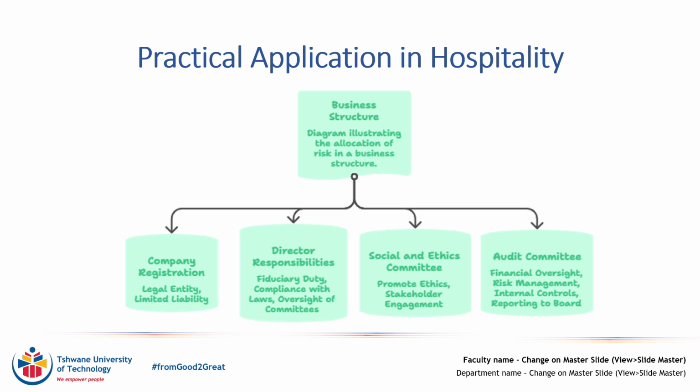The Companies Act of 2008 also provides for certain committees to ensure sustainable business practices and outputs. The Social and Ethics Committee monitors social responsibility, labor practices, consumer relationships, and environmental impact. The Audit Committee oversees financial reporting and internal controls. These mechanisms embed accountability within the organization. In hospitality, where reputation, sustainability, and financial transparency are intertwined, governance structures protect long-term viability.